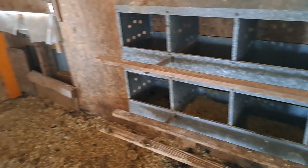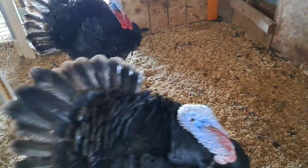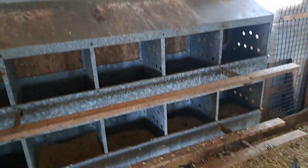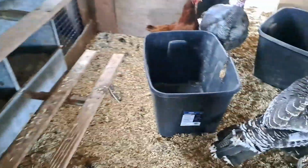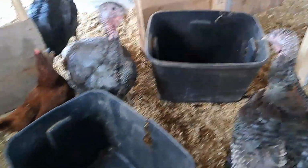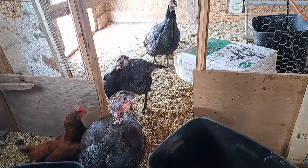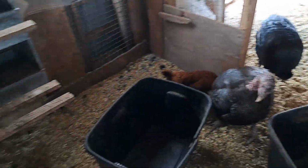Hens are now in full-blown egg production mode. They've been laying a lot every day. We got up our chicken nesting boxes here. I just have to fill them up with some of my bedding, and then I'm going to make some turkey nesting boxes here just out of some of my broken down bins, just some of my black bins. I'm just going to turn them on their side and fill them up, and they should be good. The hens aren't that big, but they just need a place to lay their eggs because they've been just randomly putting them anywhere.